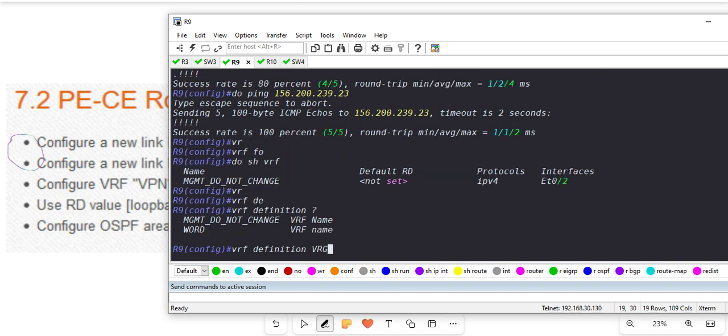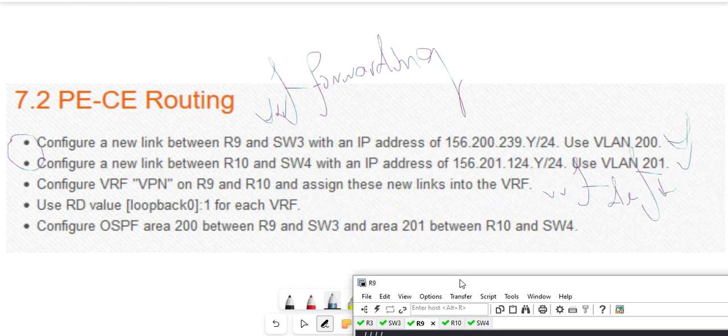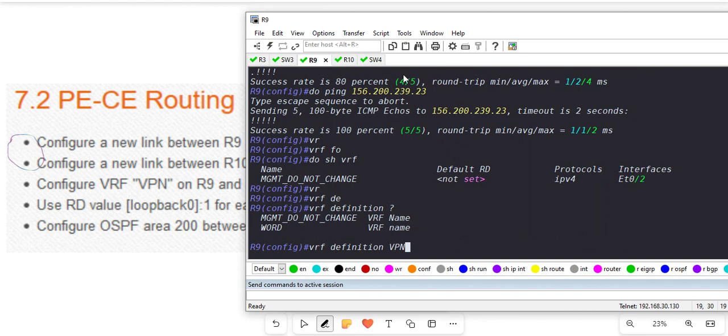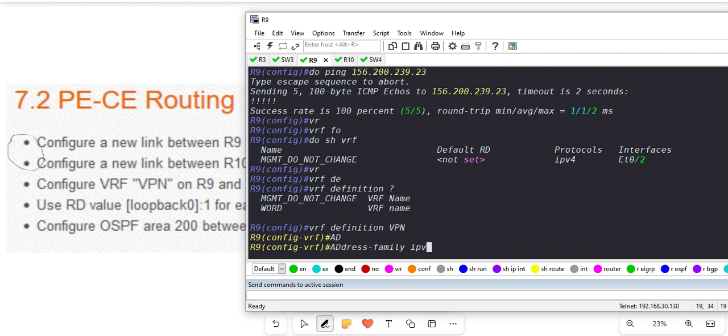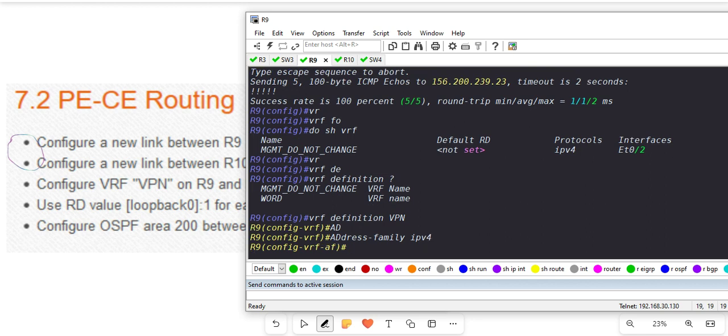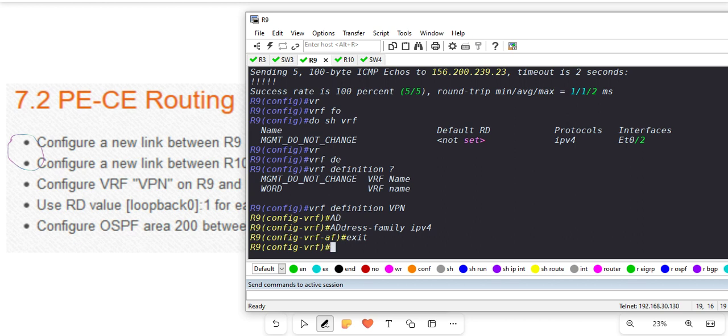I have to type VRF VPN, I have to create VPN. And address family IPv4. I have address family IPv4. And this is good.